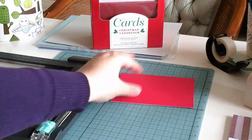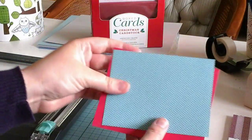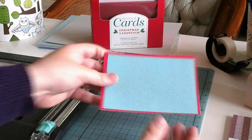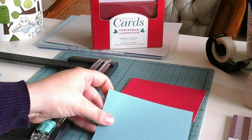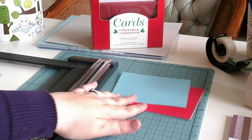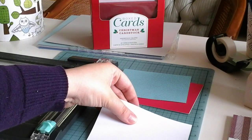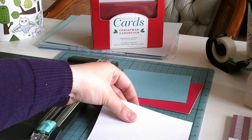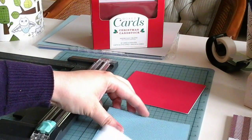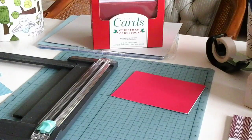So I went ahead and cut this just 1/4 inch less all the way around. So of course this one measures 5.25 by 4, and I'm going to go down 1/4 more for the white, and I'm going to cut this one to 3 3/4, and then on the bottom part it'll be 5. So I'm going to go ahead and do that now in my paper cutter.